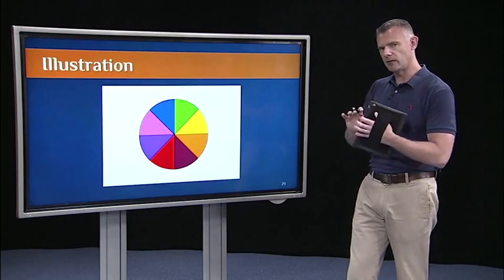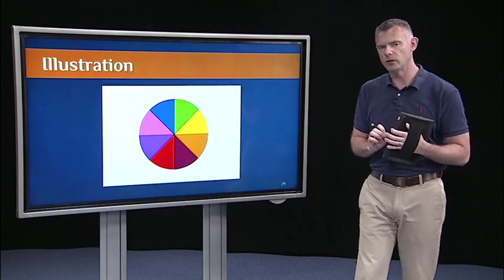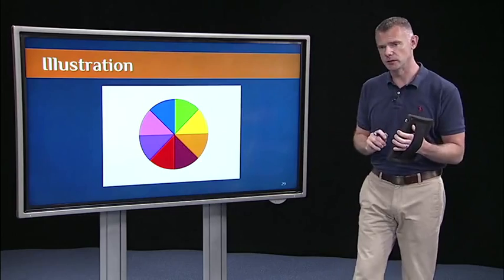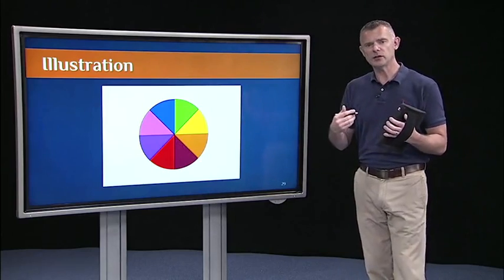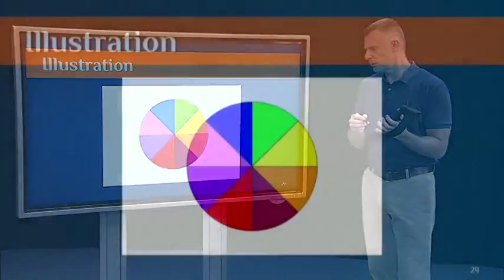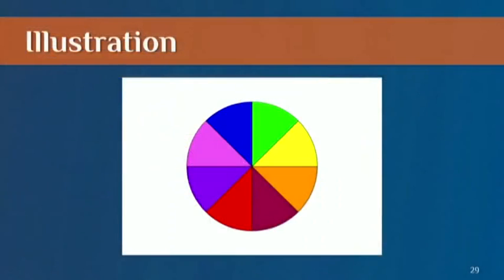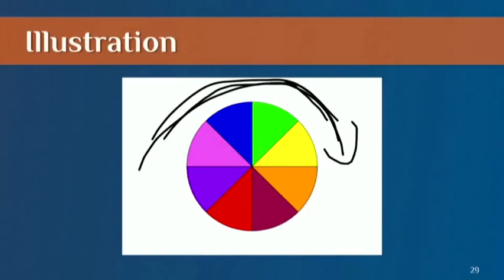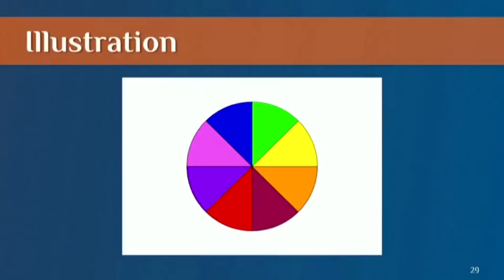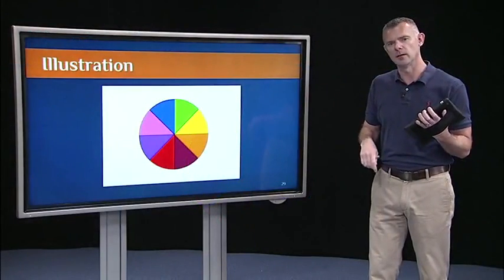Once we get that random selection, then we want to do random assignment to conditions. The way I want to illustrate this is through this color wheel. Imagine we have this color wheel, and I can spin this color wheel, like on a game show. I can spin it, and it can randomly come up on any color. I can't predict which color it's going to come up.